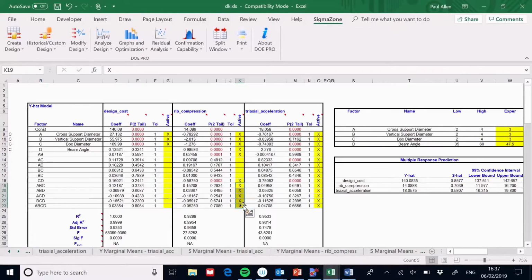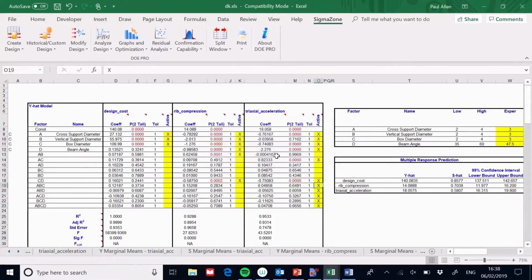these terms. So as a reminder for those that are having a reminder on how to regress DOEs, what am I taking away? I'm taking away the p-values that are not red or blue. So the p-value is telling me whether the term should stay in the model. It's telling me whether the term is real or not, or just noise. So you can see there's an awful lot of noise going on in these models that doesn't need to be there. So I'm going to take those terms away.